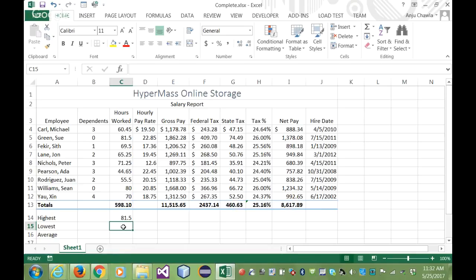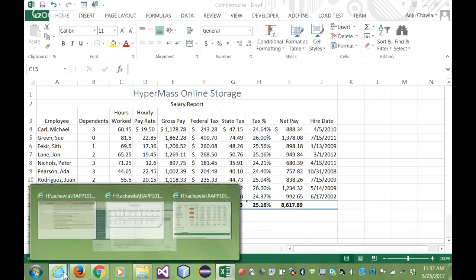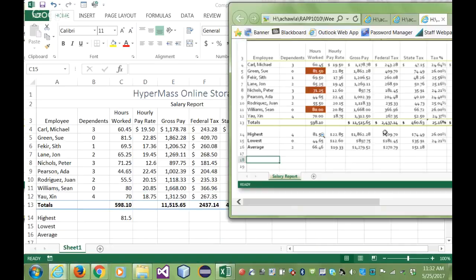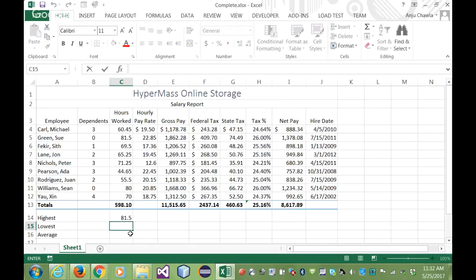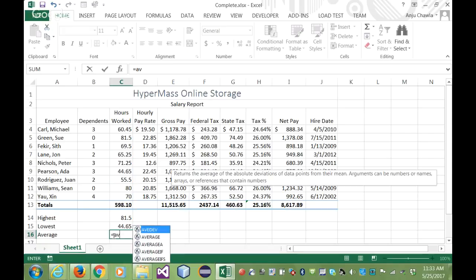I'm sure you will know lowest, right? And they also want a highest in here. I think I saw the number of dependents also coming up, if I'm not mistaken. Yeah, they wanted it in the number of dependents also, which is okay. So can you make a guess now for lowest? Go equal, min, and then what? Then min of these, and then bracket, and there it is, right? And then they want an average. Again, there is a whole lot of average. There it is.